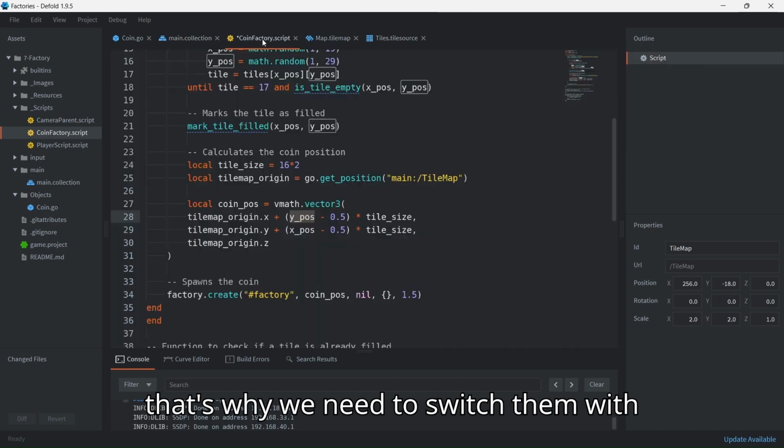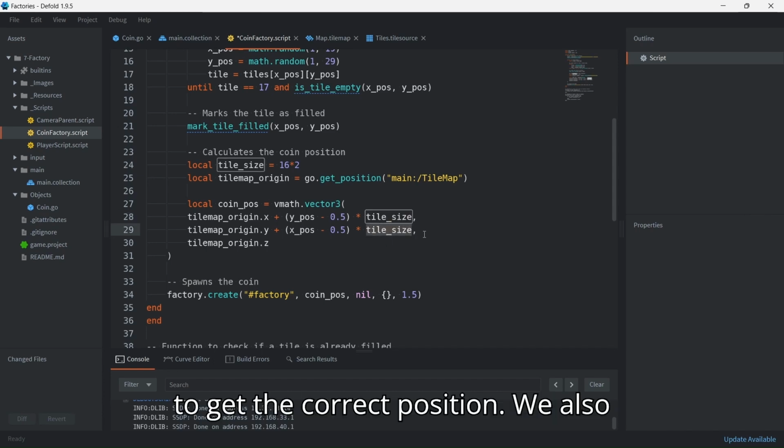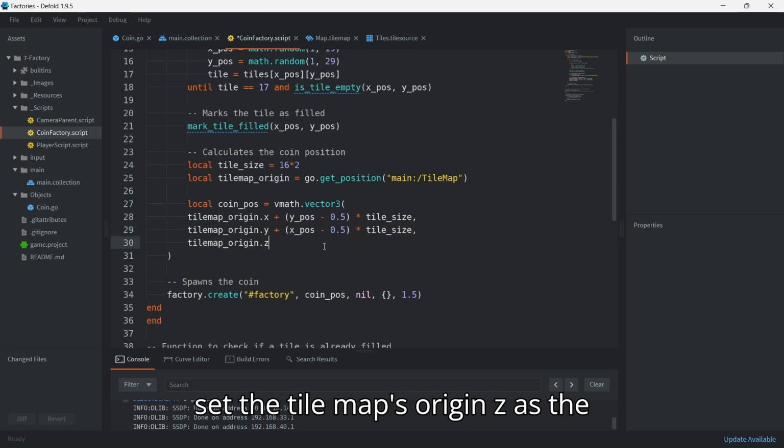That's why we need to switch them with y and x. We subtract 0.5 from them both. This will allow the coins to be centered on the tile. And we multiply them by the tile size to get the correct position. We also set the tile map's origin z as the same.